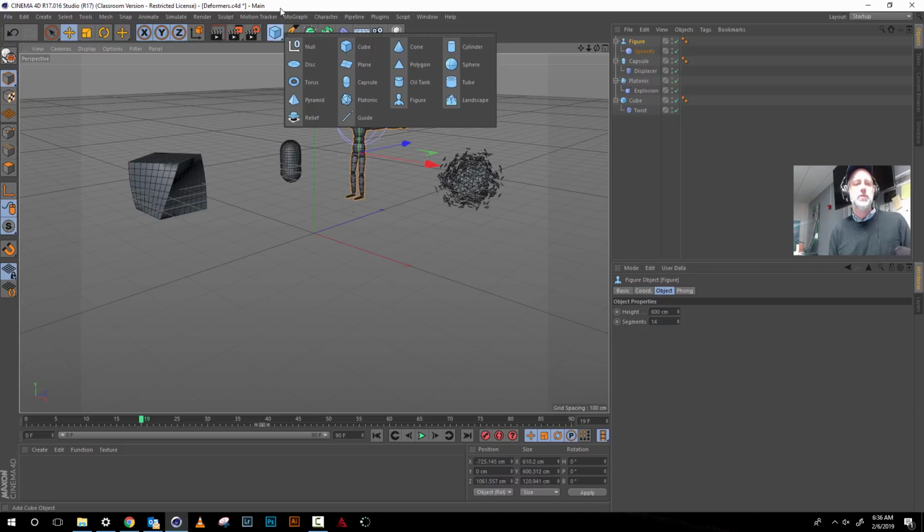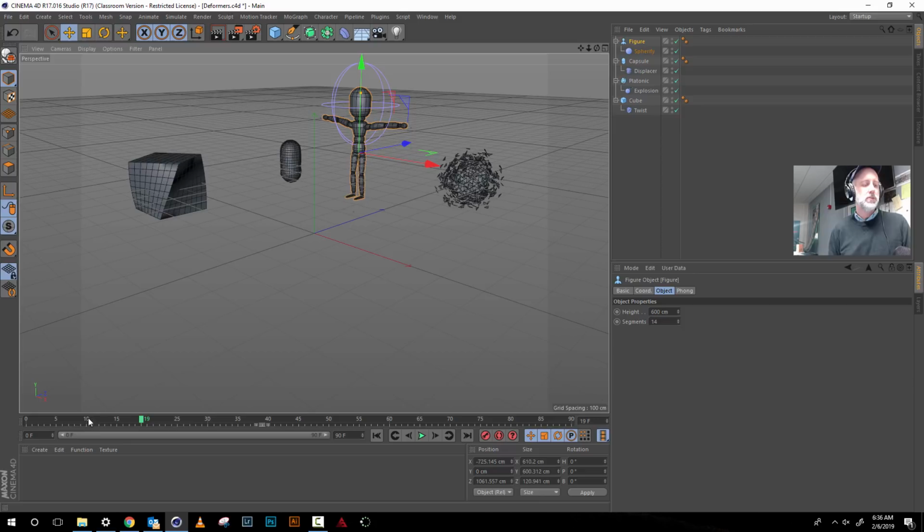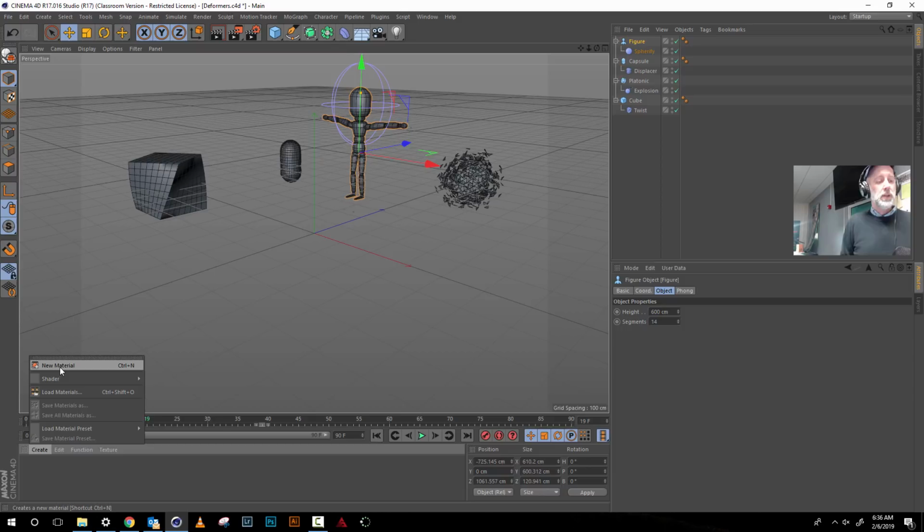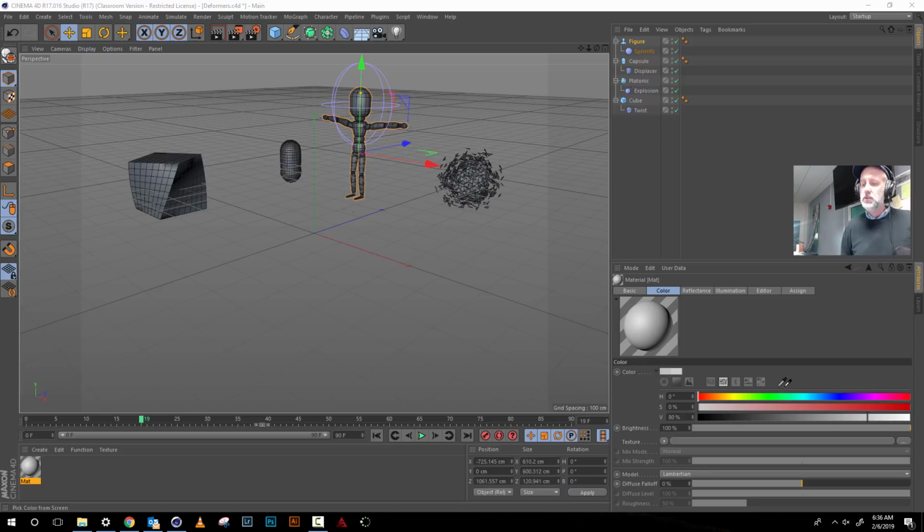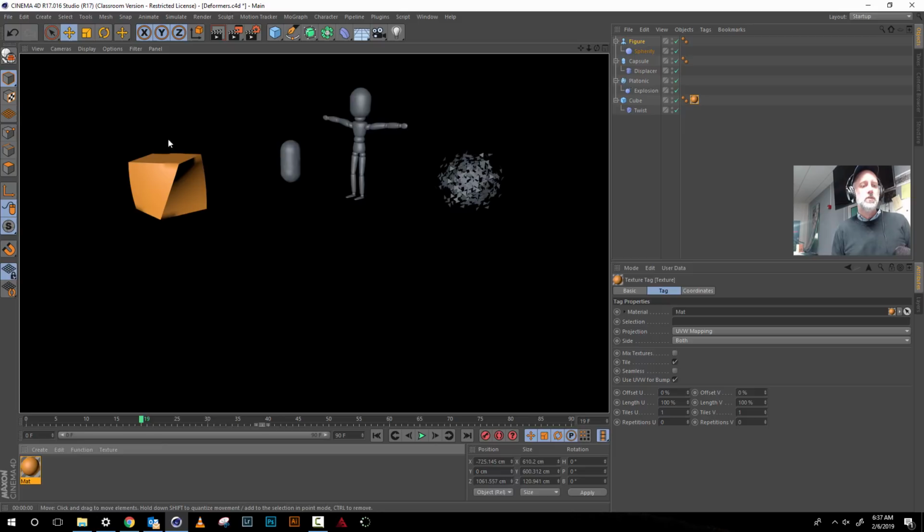Materials are very, very simple. So here's how you are going to start finishing it. After you are done making your animation, we'll make a new material. And you can use, remember, the eyedropper to grab colors. I'll just grab this little orange color here. And once you have your material, you just drop it directly onto the thing. Hit the render button to see how it will preview.